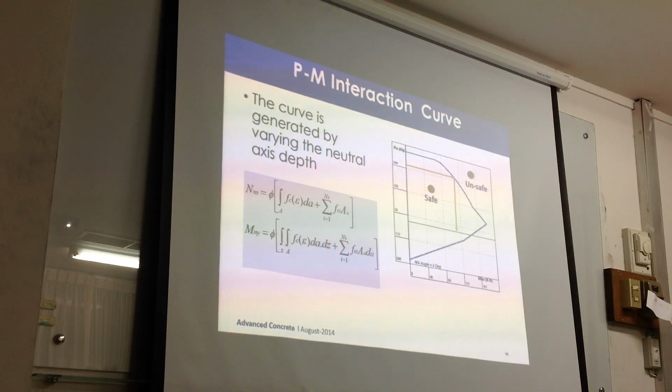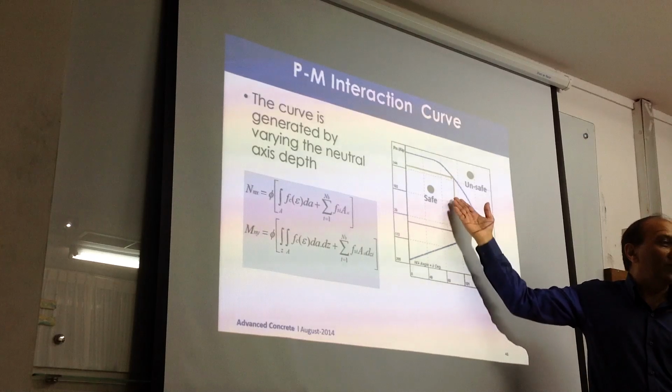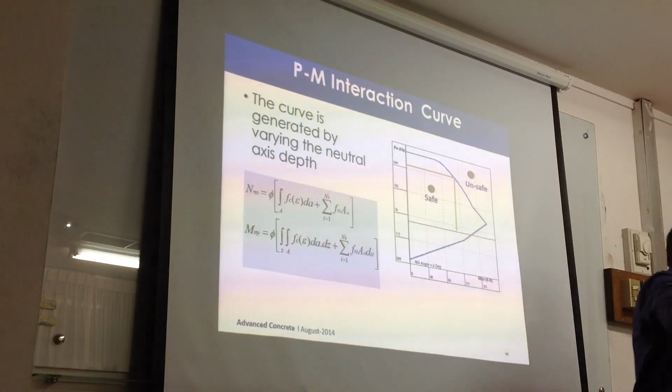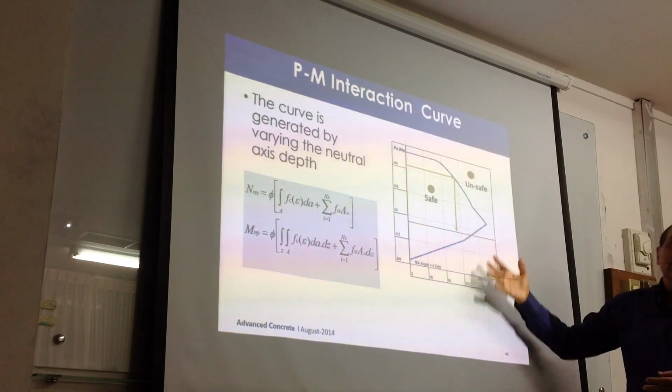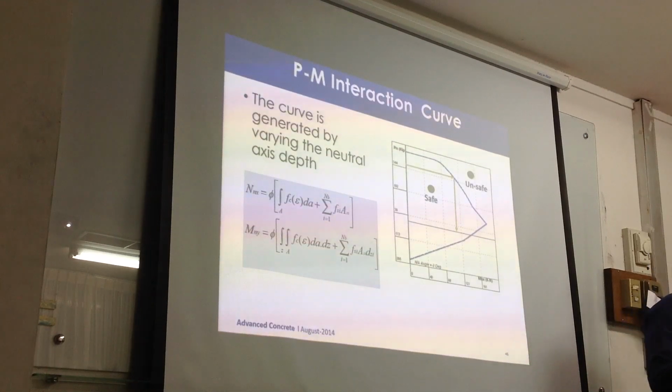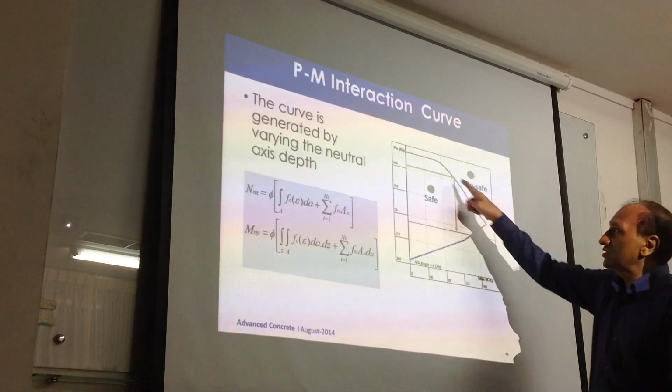So you have biaxial bending, and this is only uniaxial bending, not even biaxial bending, one moment and one load. We're talking about two-direction bending. Earthquake can come in any direction, not only in X and Y, and it has two components. So the design of a column is actually a very complicated issue. That's why the interaction surface or interaction curve, once generated, is valuable.